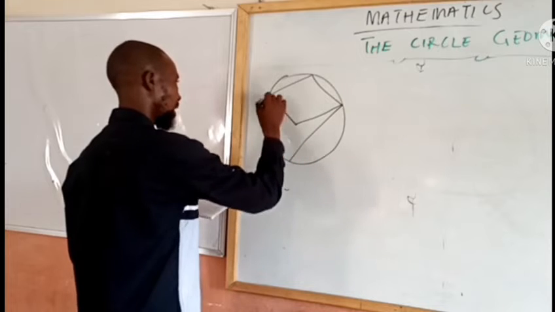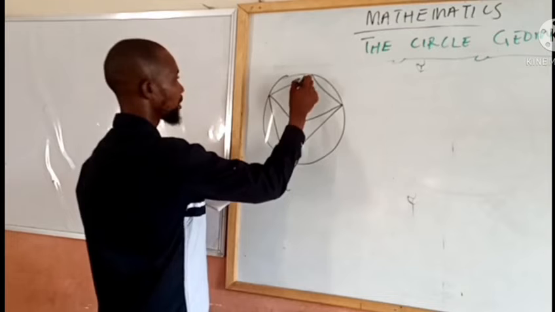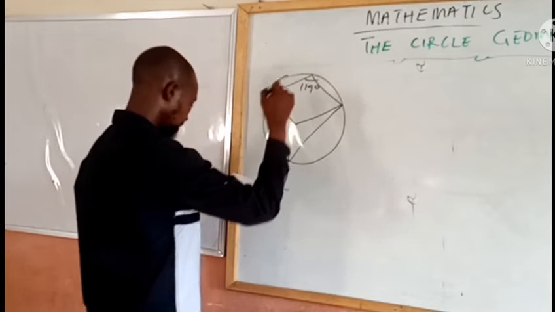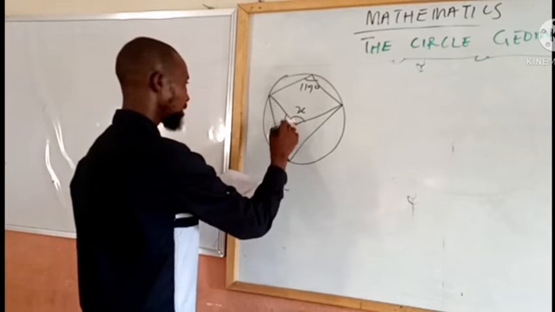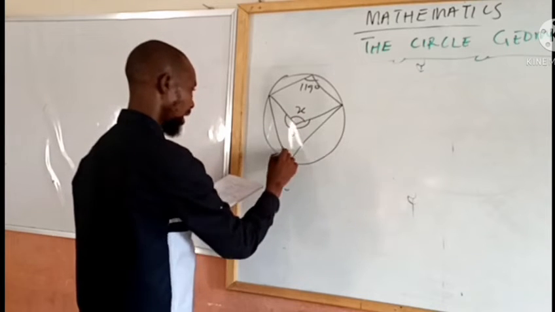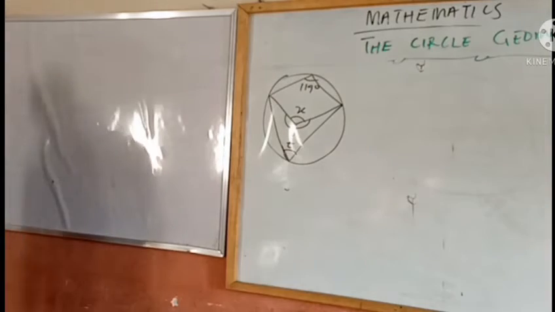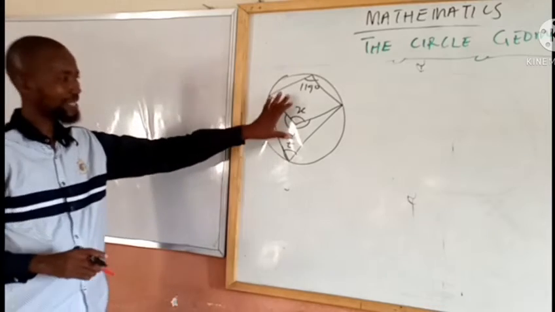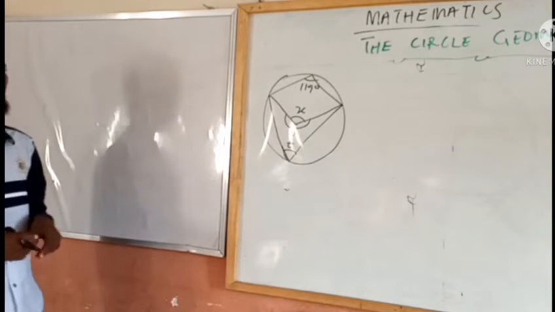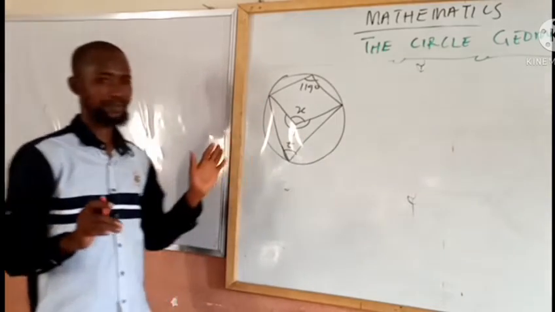With this and this, like this. This place is 119 degrees. So this is called X. This is y, and this is t. Now, for us to be able to solve this question, we have to consider the diagram in this question. And we are going to observe that this is a combination of two diagrams.